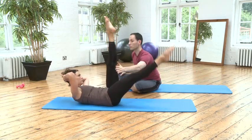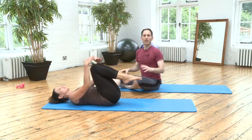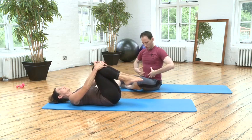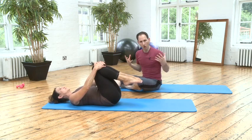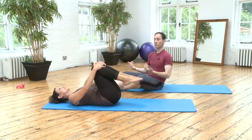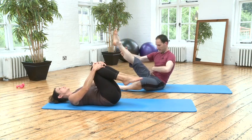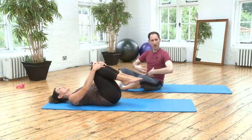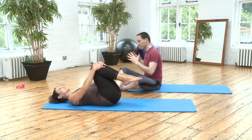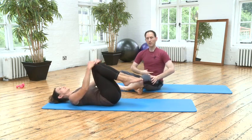Let's rest for a second and clarify the double pulse. The double breath out is in order to deepen the abdominal scoop, and because you deepen the abdominal scoop so much and expel all the air out of your lungs, the leg will come towards you just a little bit more. In Hamstring Pull 1 we don't forcefully pull on the leg — we gently pull on the leg, assisting the movement that comes from the abdominals. The same applies to Hamstring Pull 3. You don't have to do a very big movement; you need to deepen the abdominal scoop.